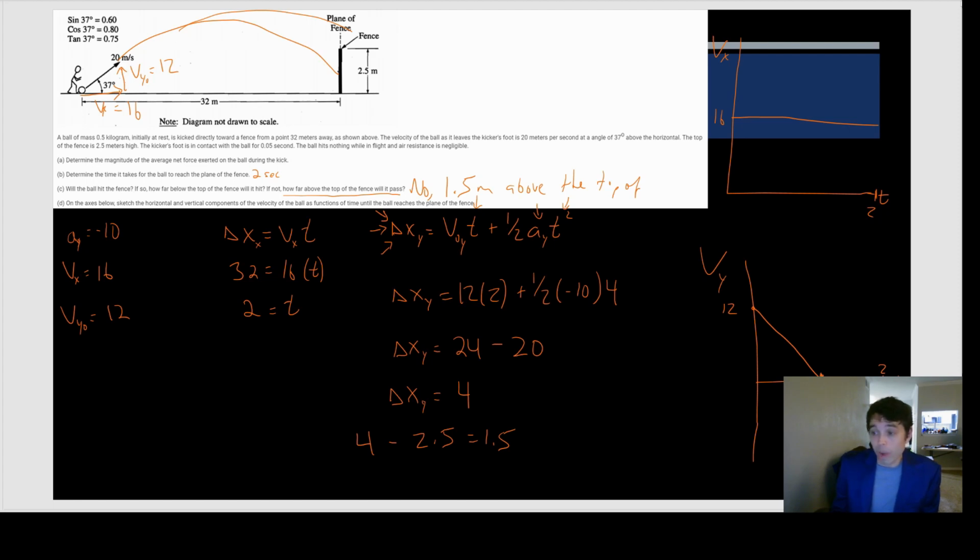So I should also have marked that the graph of my vertical velocity crosses the x-axis at 1 second, right? Because actually, it's not gonna be at 1, is it? Oh darn. Okay. So why is it gonna be at 1? I was assuming that the ball hits the ground at 2 seconds, so I took half of that. But the ball is actually going to be in the air for a total time longer than 2 seconds. So where does the graph cross that x-axis? At what point times t do I have 0 vertical velocity?